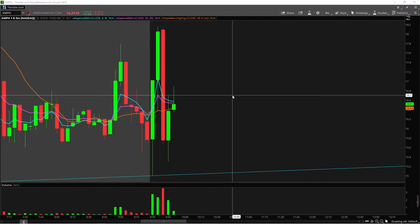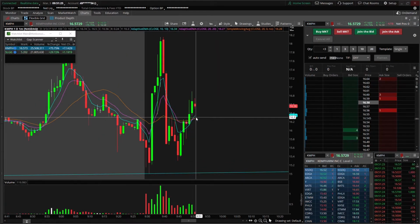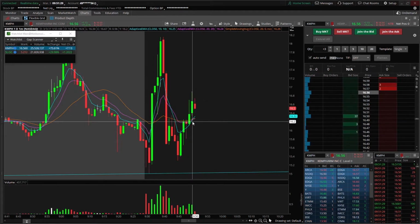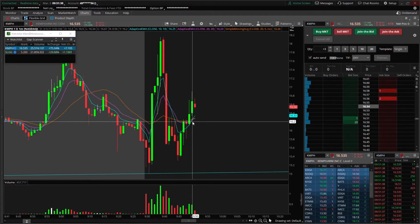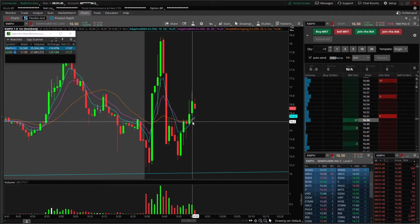Would the trade have worked? Maybe. I don't like it now. I could have sworn it was closer. On the 1 minute, it looks good. I would have taken this trade on a 1 minute. Probably would have been up 60 cents, yeah. But again, the 5 minute gives good confirmation. The 1 minute doesn't. So I'd rather take a good trade than a not good trade, and I'd rather take one great trade than 5 trades, you know?